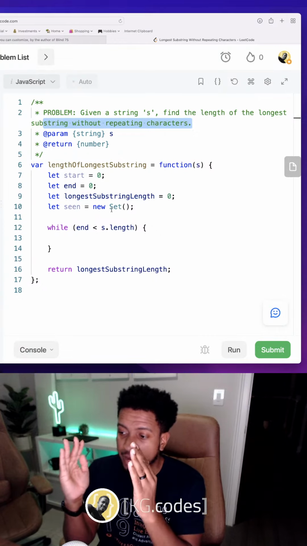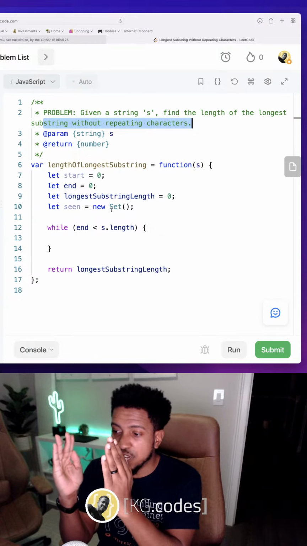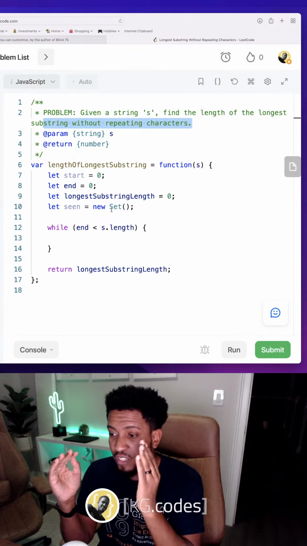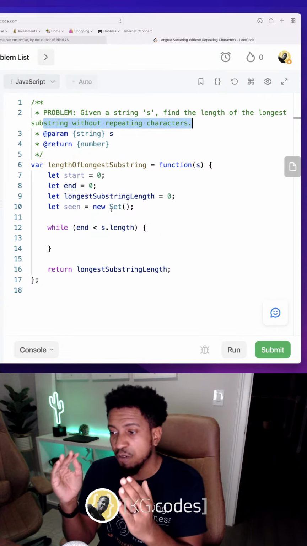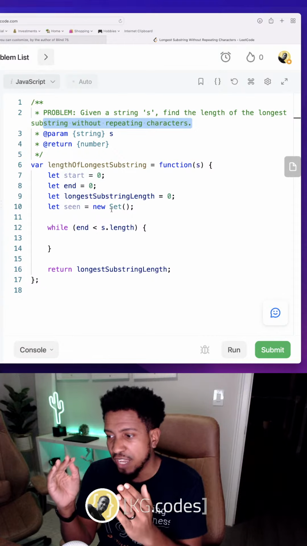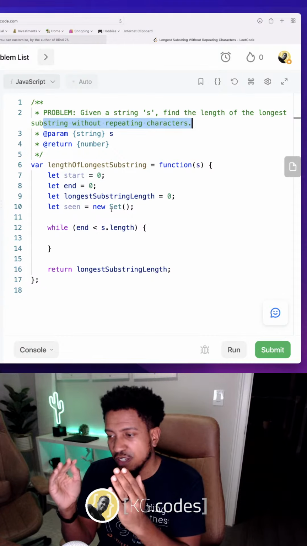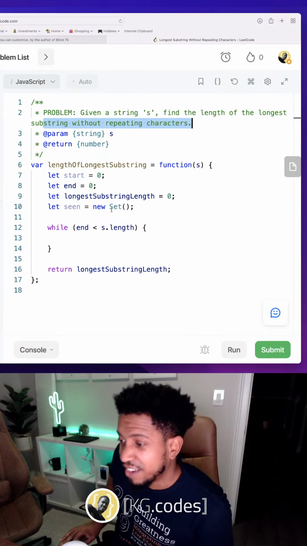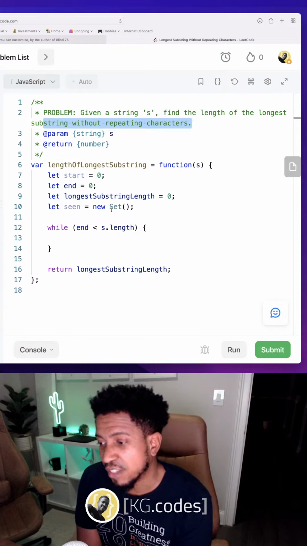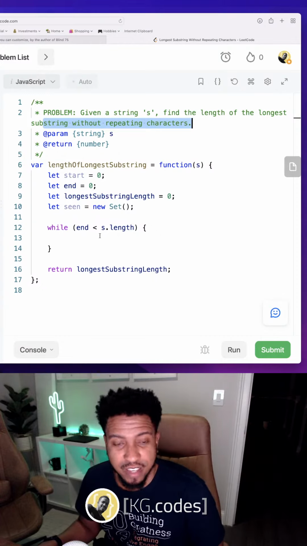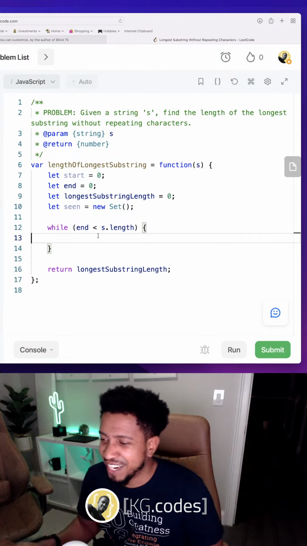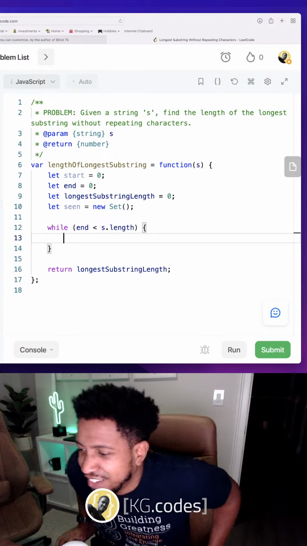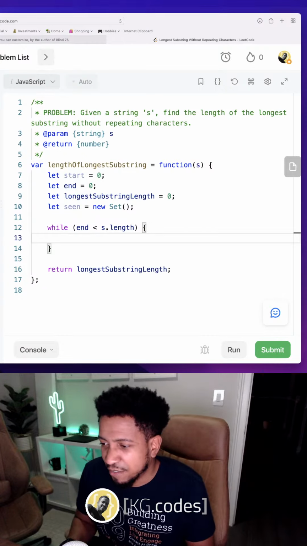Because remember, every time I see a repeating character, I move the window up, and as I'm moving the start of the window up, I'm going to remove the duplicated character out of the start of the window. So I know this is confusing. This is a medium problem, so it's not supposed to be easy to understand. But hopefully, as I code this, it'll make more sense to you guys. And at first, I thought this was an easy one, but now that I'm trying to explain it to y'all, I kind of understand why Leetcode calls this a hard one, because it's not easy to explain.